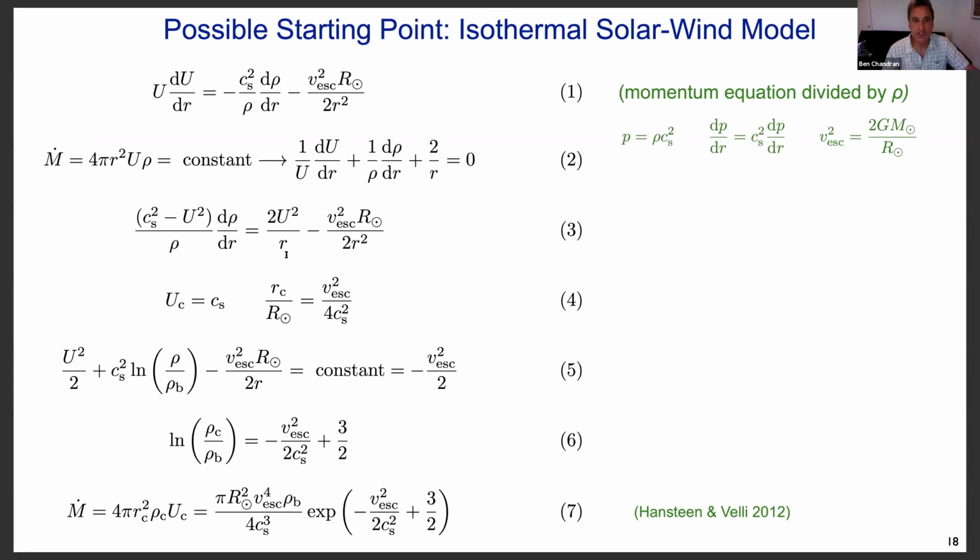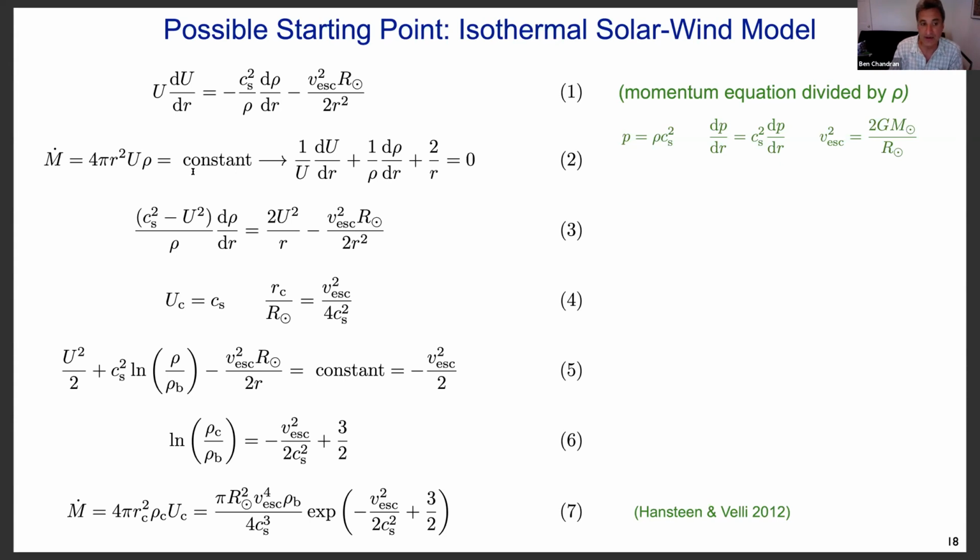The first equation here is just the momentum equation divided by the mass density in spherical coordinates. You can just work this out yourself from the equation I quoted earlier. This is the pressure term. This here is the gravitational force term. The second equation here states the following. M dot is the rate at which mass flows through a sphere of radius r centered on the sun. And that rate is just the area of the sphere, 4 pi r squared, times the mass flux, which is u times rho.